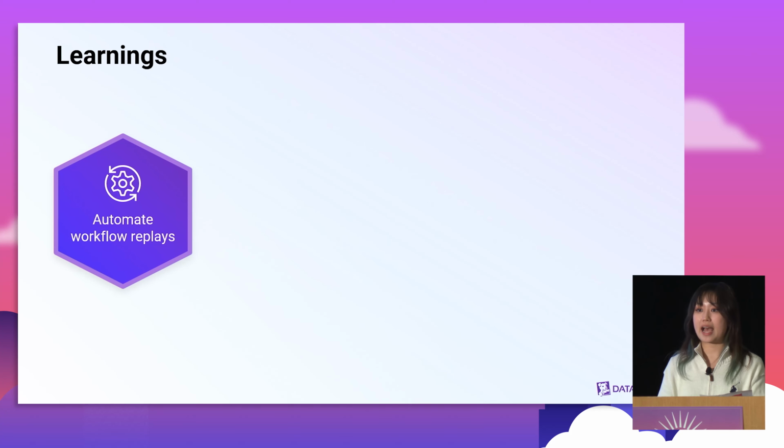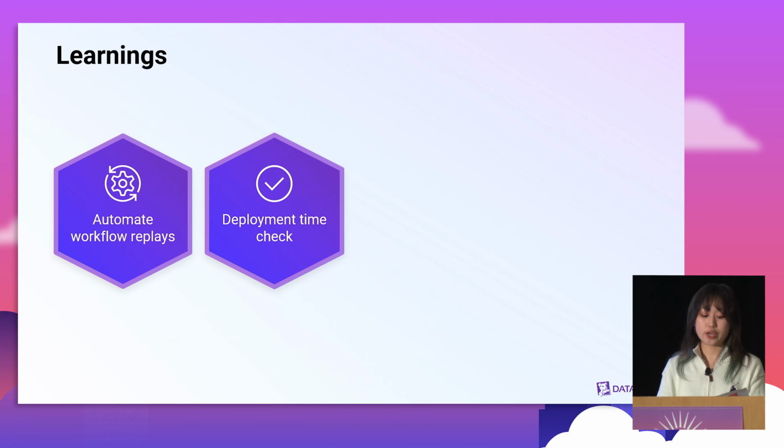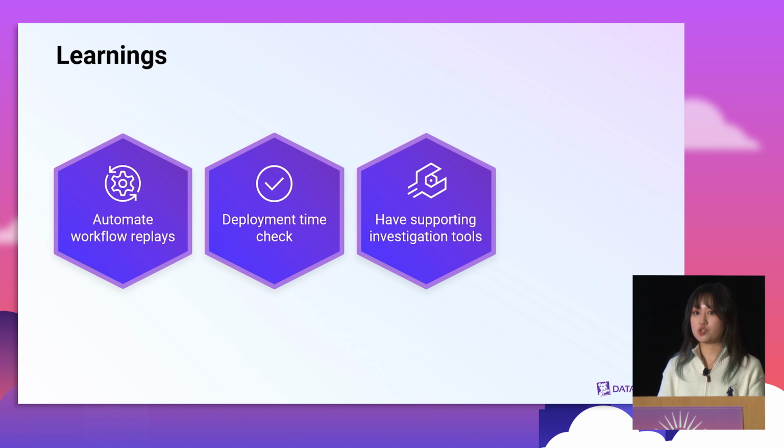Since the majority of this relies on upstream Temporal replays, and we've done very minimal work to change it up, this is available to all of you, so it should be pretty straightforward to implement regardless of your stack. We also believe that checking for breaking changes during deployments, or as close to deployments as possible, improves the accuracy of results since it minimizes the time between the check and the deployment. This reduces the chance of an open workflow with an uncommon code path being spun up and causing a race condition. Having supporting investigation tools has also been crucial, especially during incidents.